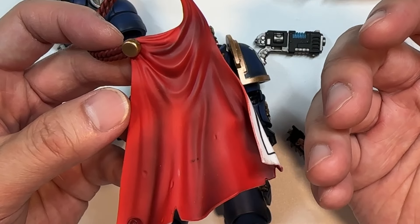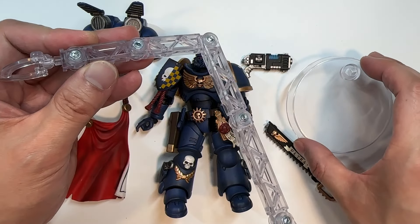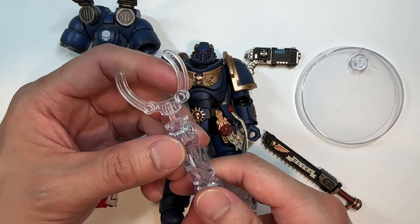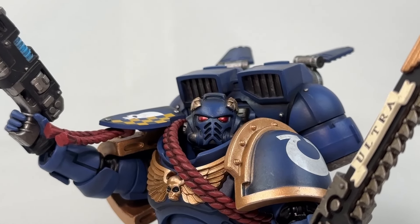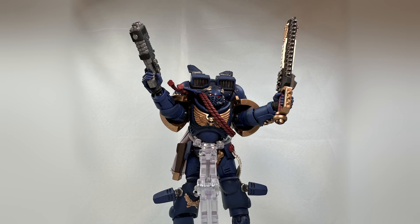Taking a look at the backpack of this action figure, there are more grab chutes with flaps that can go all the way back and push down, giving a good deal of movement. The engines of the backpack are completely fixed. The jet engine is very cool looking — they decided to use a nice translucent red color, which makes it look more realistic, like what a jet engine is supposed to look like. Unfortunately on this end of the backpack there is a QC miss by Joy Toy — David Toys is shipping me a replacement part so I can glue it on. At least the distributor is nice enough to help out.